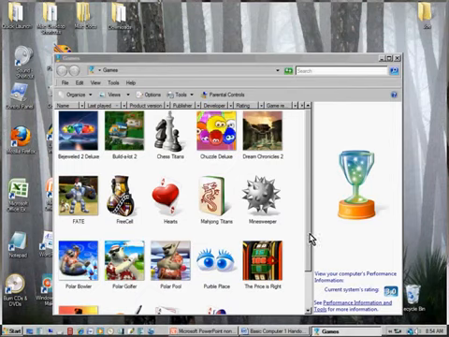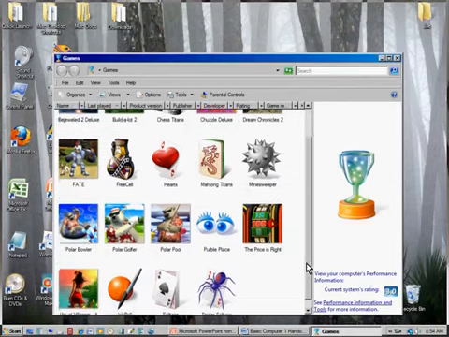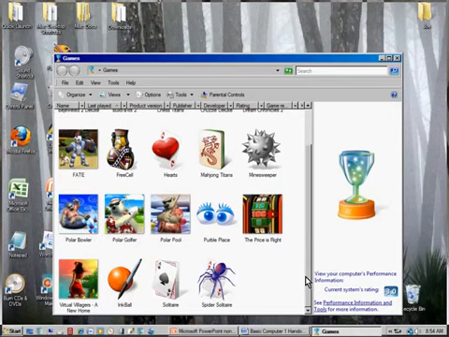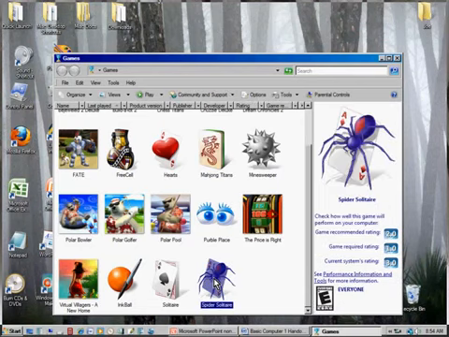Now there are lots of different things in here, but I'm going to pick a game that most people are familiar with. For instance, Solitaire. It's right down here. And there's an even simpler version of Solitaire called Spider Solitaire, which I think you'll see in a minute works more or less the same way, but it's a little different. I clicked on that icon, and what it did was it showed me a little preview of the icon over here and turned this here blue.